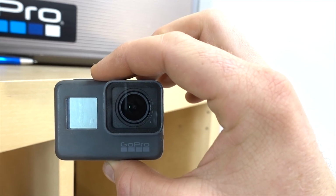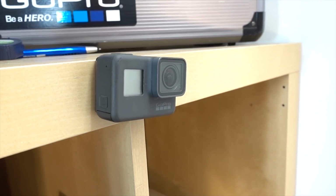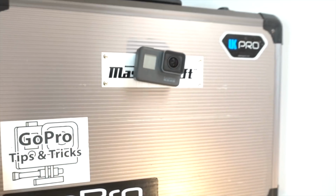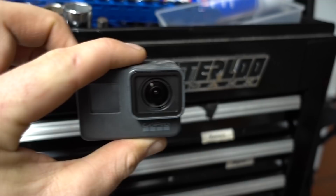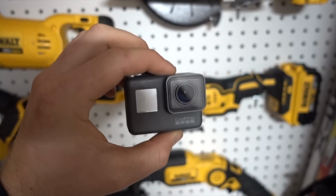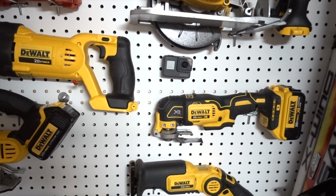So let's take this, our GoPro camera, let's go for a walk around the house and see what this thing can stick to. We start off here with the bookcase you've seen in so many of my videos. Just like that, it's stuck, and just as easily, it's removed. We move up. Let's try this toolbox. And again, just as easily removed. Now we're going to try this toolbox. Yeah, that works. And then we'll try this high gloss pegboard. Yeah, that seems to work.